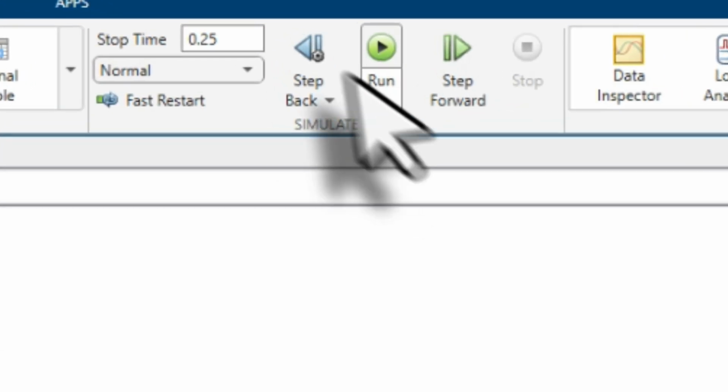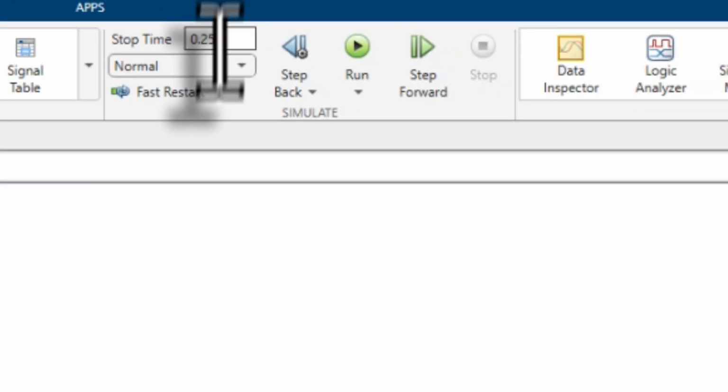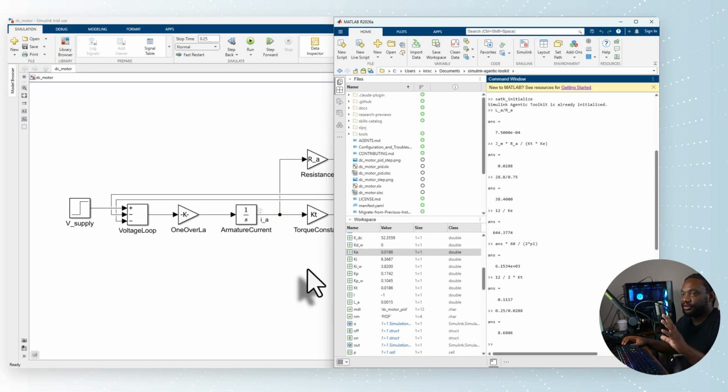When we look at the time, check out this stop time. It stopped at 0.25 seconds. Why did it choose that? Somehow it knew to calculate the measurement window in about 8 cycles, close to 9 cycles of the motor rotation. All right, I am very impressed with this motor performance. I mean, it did a bang up job. Now, this would pass a design review, but what happens when we add the controller?